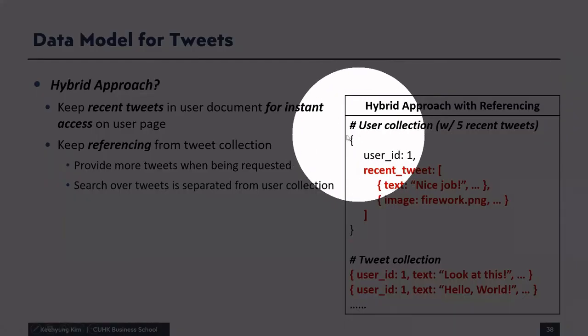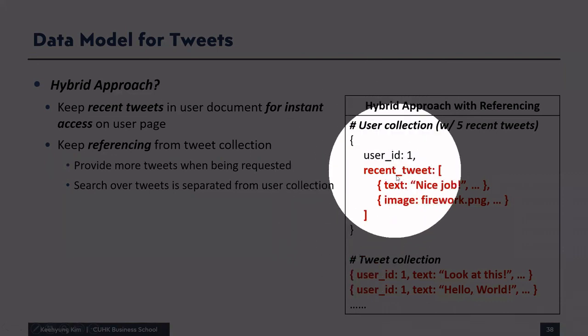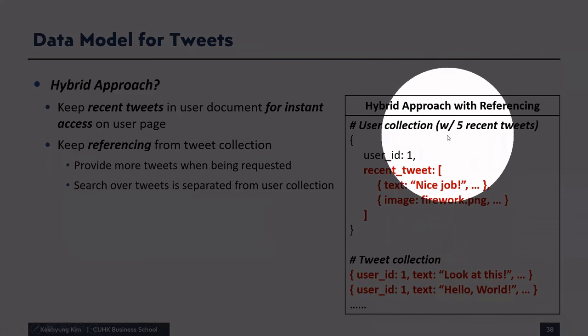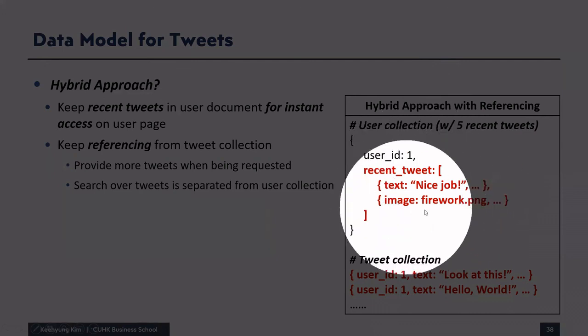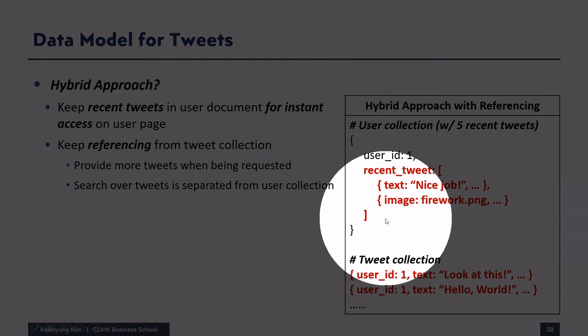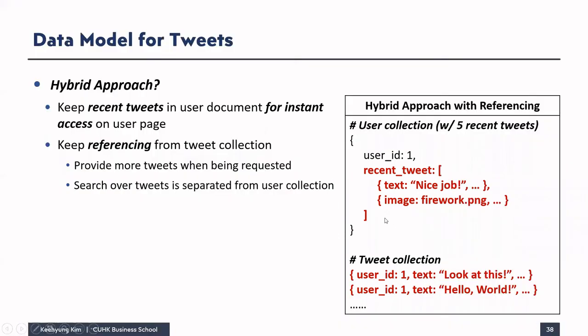So in this case, when we design the user document, for each user, we embed recent tweets here. So let's say that if we want to show 5 recent tweets of the user, then we can add 5 recent tweets inside the user document like this by using the embedding approach. And then the other tweets, like old tweets, we don't need to show directly when a user clicks a user profile, because those are old tweets. We only need to show the recent tweets. So for those old tweets, we keep them separately.